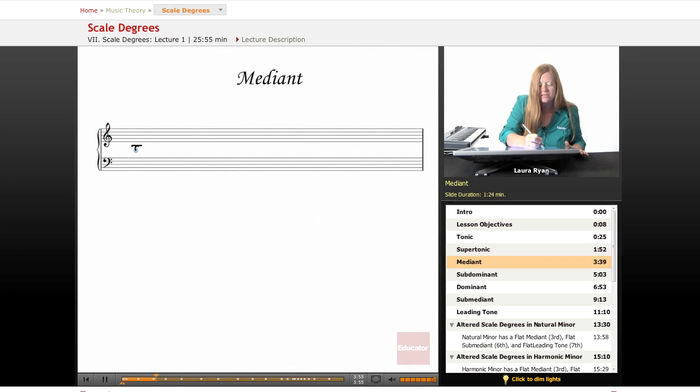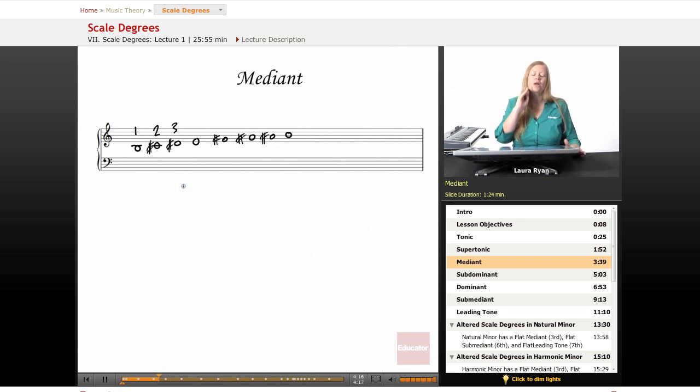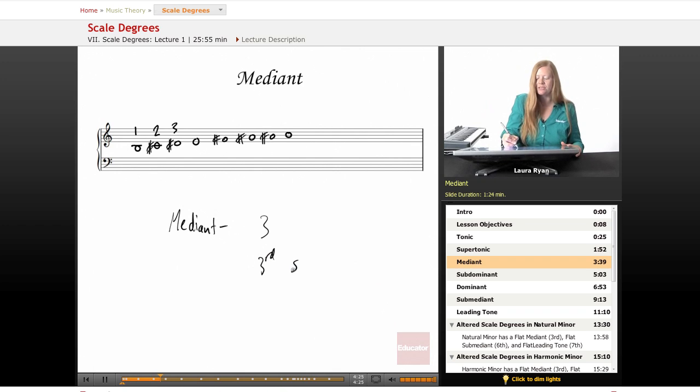So here is our B, C sharp, D sharp, E, F sharp, G sharp, A sharp, B. The mediant is the third scale degree. So tonic is 1, supertonic is 2, mediant is 3. Mediant, 3, third scale degree.